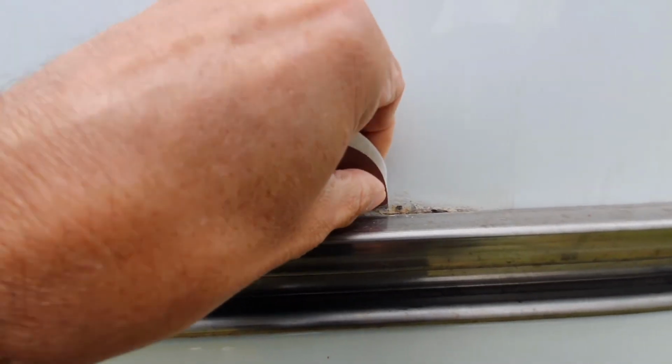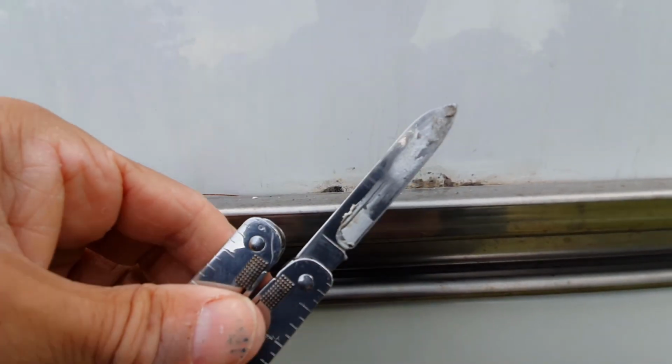So first off, what we want to do is basically just rub the area down until we get to bare metal-ish. Now I'm just going to put the camera down and then just show you the finished product. Okay. So basically what I've done is I actually just used my little multi-tool as well, just to crack away the paint that wasn't sound. I've then taken it back to bare metal and then just used the sandpaper just to give it a quick rub. Now what I'm going to do is just add the rust preventer.